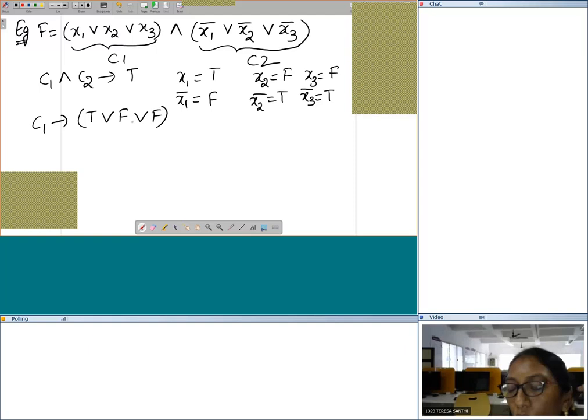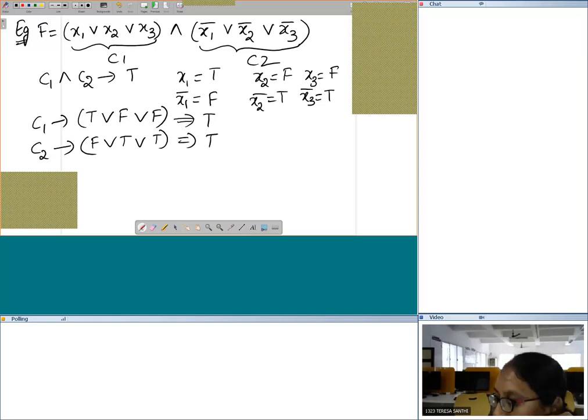So true or false or false means it evaluates to true. Next C2: x1 bar false or x2 bar true or x3 bar true. So C1 and C2 are true. So F equals true and true, so it evaluates to true.